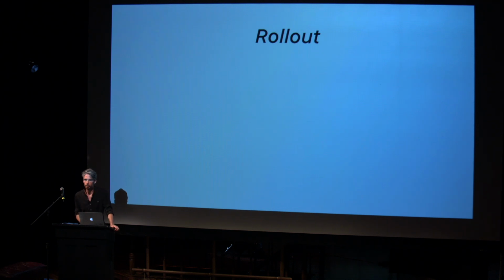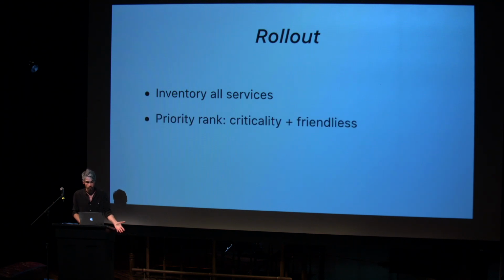So the initial spike took just under a month, and I'm standing here, so you can kind of guess it was a success. The roadblocks we hit were a few, but they were surmountable. And our alpha customers were pretty happy and enthusiastic. So the next step then was to inventory the company, right? See what services we had, where they were running, and priority rank teams and services by whatever criteria made sense, which for us was a mix of production criticality, so the more important it is, the higher it should be, but also some notion of friendliness, in the sense that it's better to have the folks eager to help us out and maybe test things that we're not totally confident with earlier on in the program while we iron out the kinks and everything.